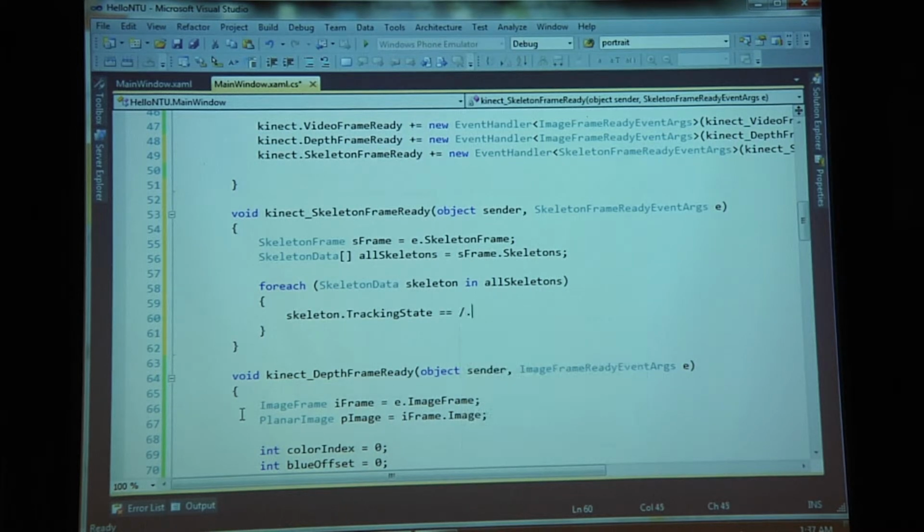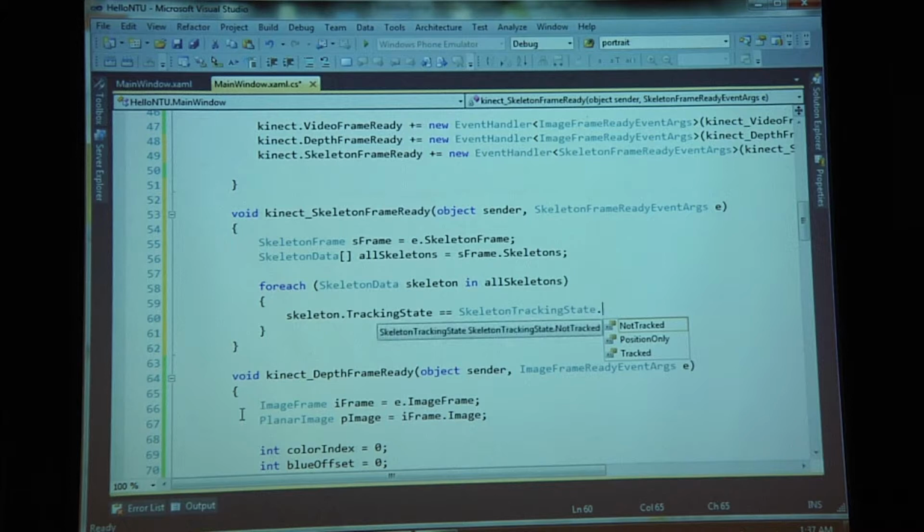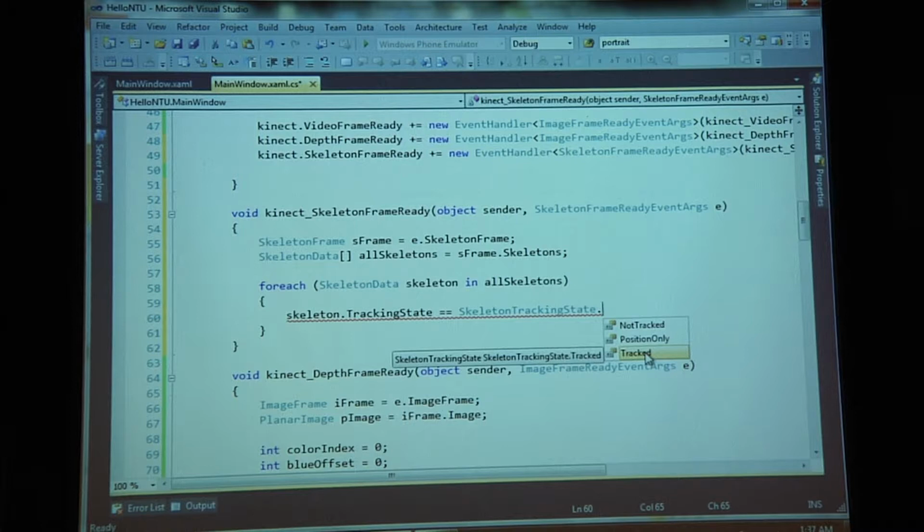Because the tracking state is going to be one of these options. Not tracked, position only, or tracked, right? If it doesn't see any skeletons, for all 6 skeletons that it returns, it's going to say not tracked. If it sees skeletons in front, if it sees a human character that it can skeletonize, it will basically set the tracking state as tracked.